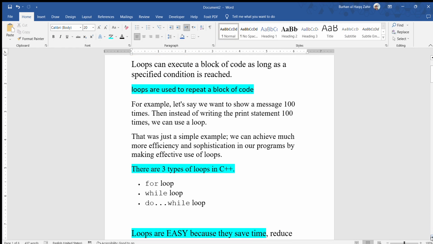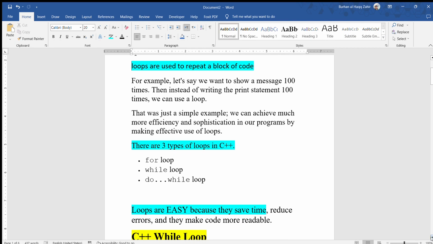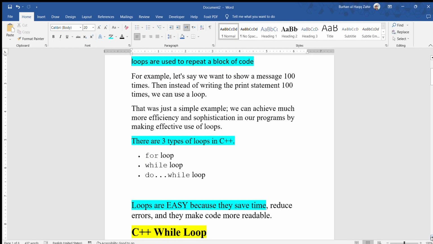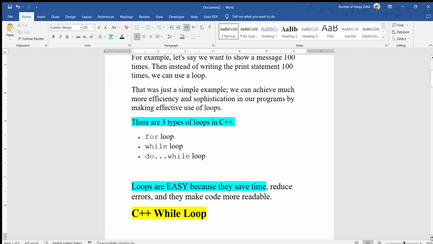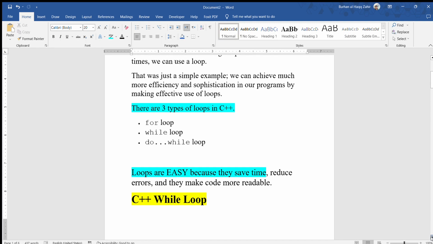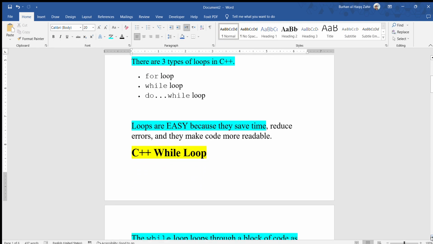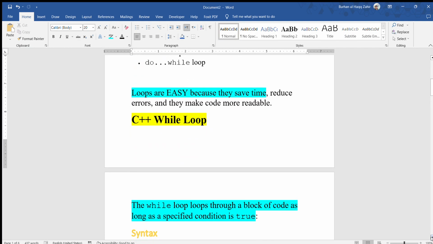Now let's talk about the types of loops in C++. There are three types: for loop, while loop, and do while loop. First we learn about the while loop. What is a while loop?